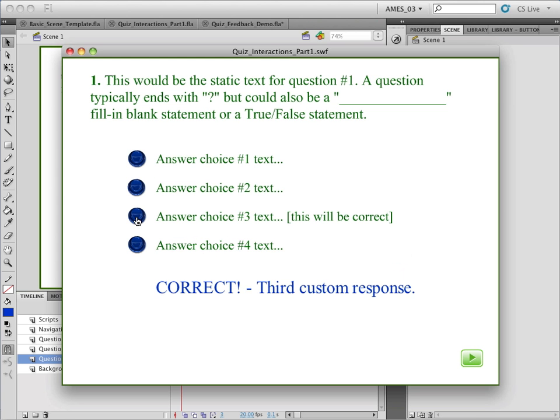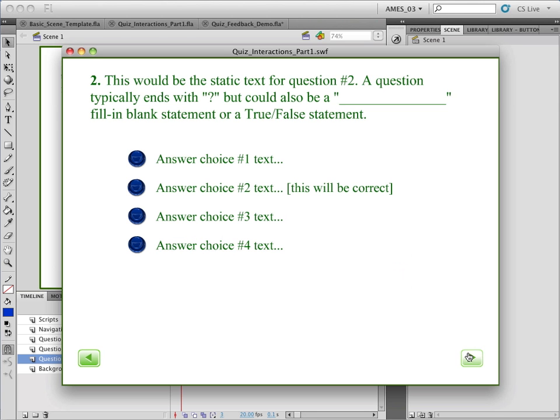So you can see that in this template context here, the third item was the correct response. And of course, what makes this interesting is what kind of custom response you develop. And we can go on. So we have a second question, and in this case, the second item would be the correct response, and you would have a custom response here.